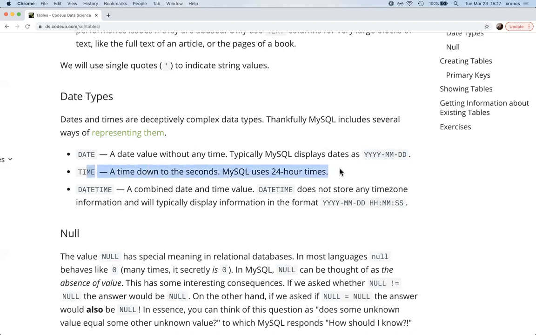Time is down to the seconds. And if you do datetime, it's year, month, day, hour, minute, second. And we can get into finer grained time representations than seconds all day long. We usually don't need to. But if you ever run into that, check out the docs for whatever version of SQL and whatever flavor of SQL you're running, and you'll get the data types, like in case you needed to count nanoseconds for some reason.